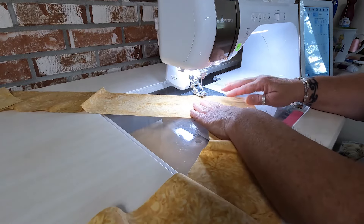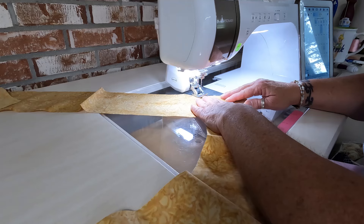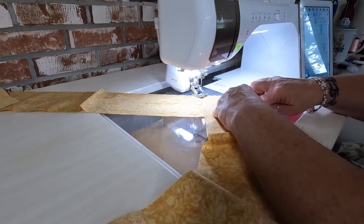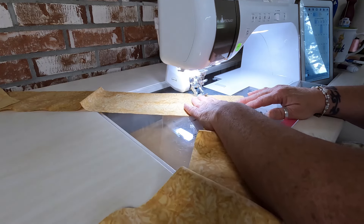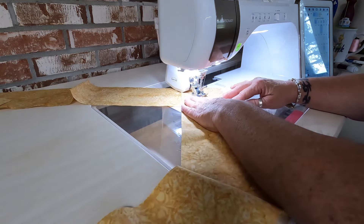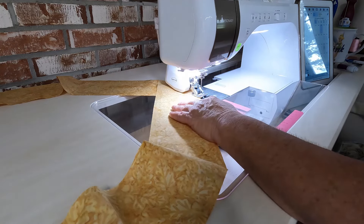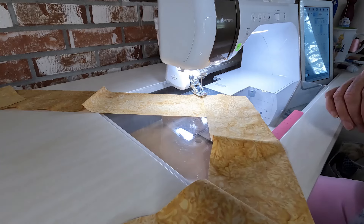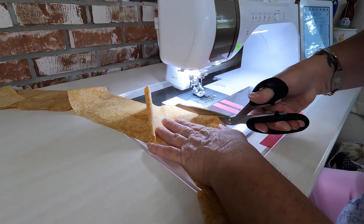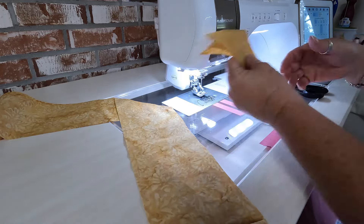Put your right sides together like an upside-down L, because what we're going to do is sew a 45-degree diagonal to create one big piece. I just left my walking foot on here. I have a piece of tape on here at the zero, and that helps with my binding to make sure I'm lined up — especially with big, thick pieces like this. I'm using a stitch length of three on this, but you can go smaller if you want. Then it says cut close to the seam, not a quarter inch — just about an eighth of an inch.